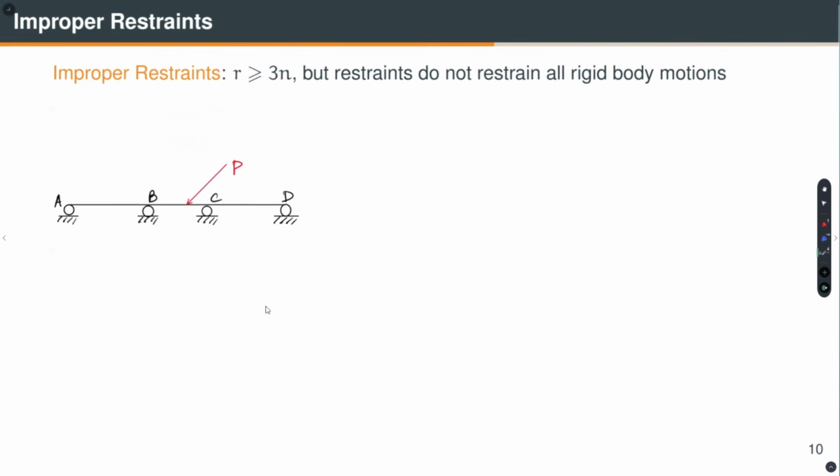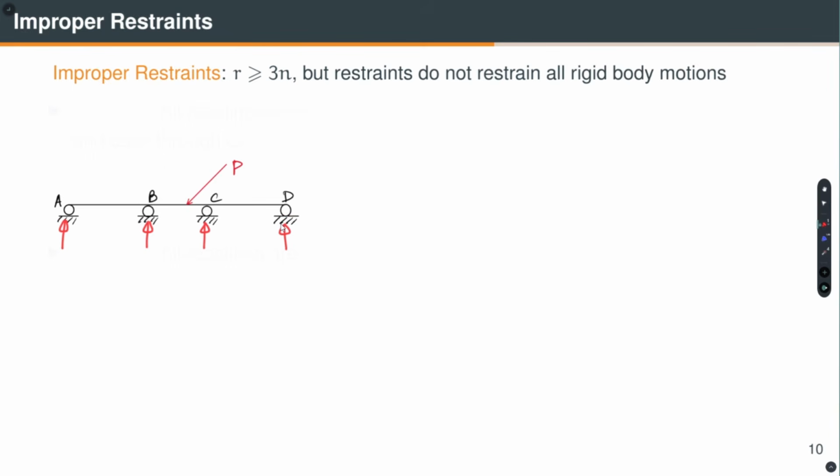Another case is, consider this where I have a beam supported on 4 rollers. So, I have one reaction here, 2, 3 and 4. So, now R is 4 and the number of equations of equilibrium is 3. Does it mean this is statically indeterminate? No. First of all, we have to see whether it is stable or unstable.